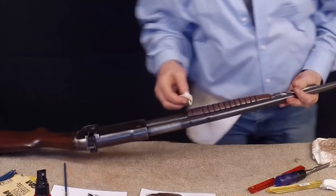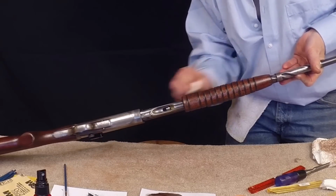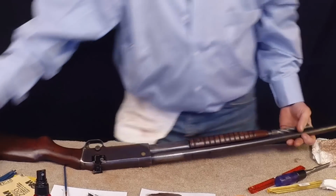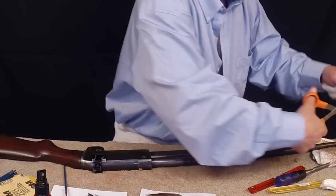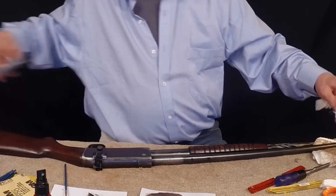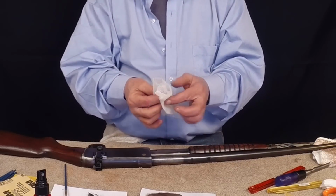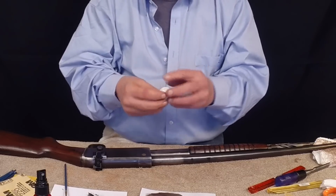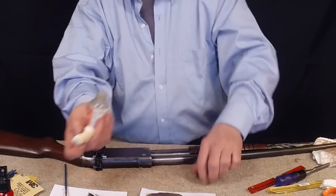Now we're just going to tint this just a little bit. That's going to bring out some of that grain pattern. Got it in there. And then what we're going to do is go back with our cheesecloth, and we're going to put our top coat on. Now this is going to be our final coat. And we'll probably add a couple of coats on there so that we have a nice luster finish on it. But this will give you an idea of what it's going to look like when we're finished. So again, I'm going to put a little more top coat in there.